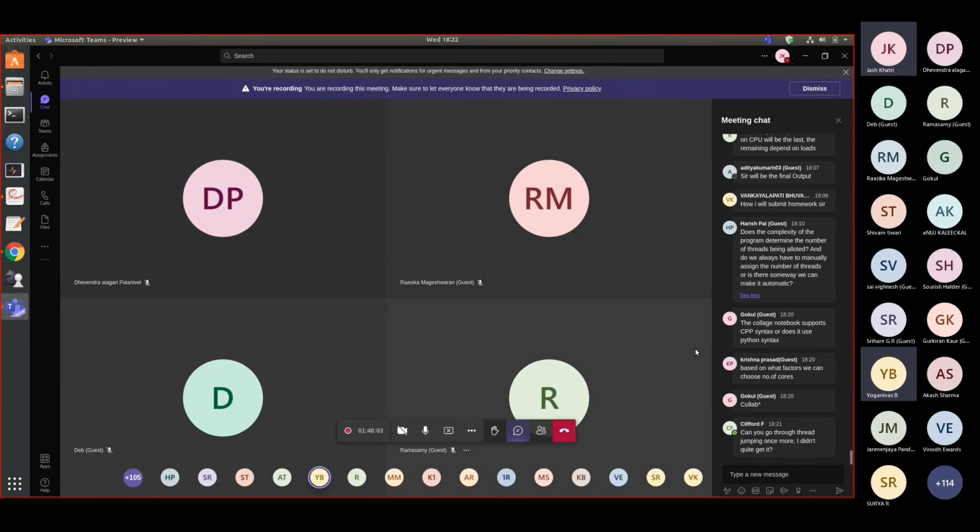So processor 1 was executing thread 1 and thread 2 was in the queue. Now let's say thread 1 needed to go for IO, which is an input output operation. So it went for that operation, and processor 1 was idle. So it took thread 2 for execution.